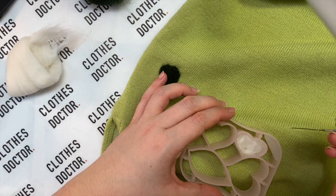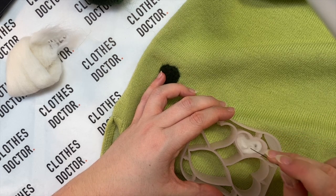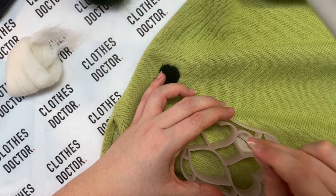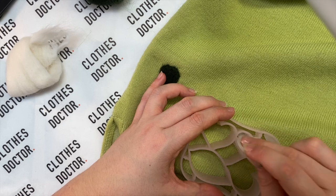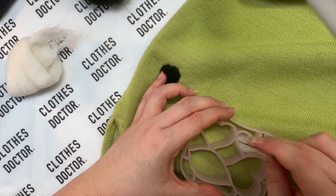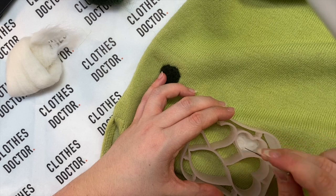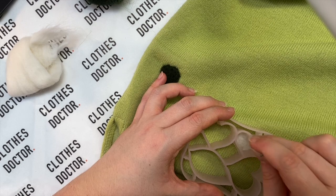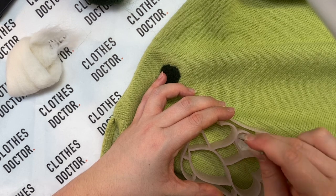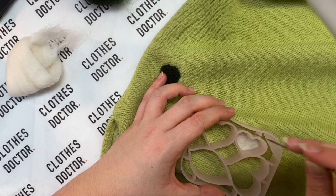And then you literally just go all the way around the template with your felting needle. It is a good idea to make sure that you go right to the edges on this, because that's what gives you the sharp shape. If need be, you can always add a bit more wool. It's not an exact science. You do it till you're happy with the outcome.